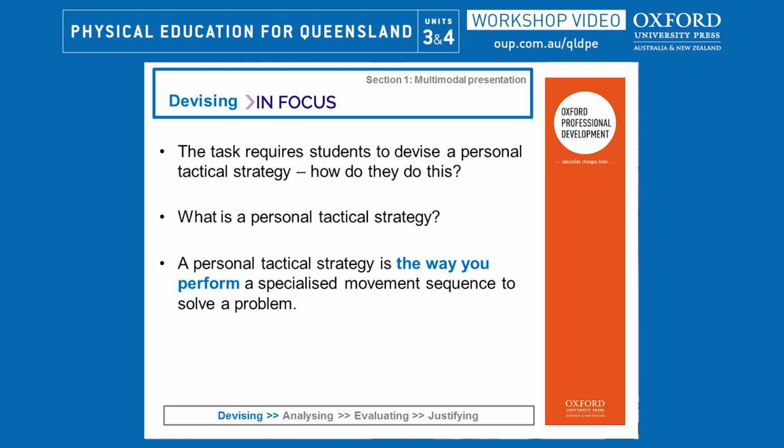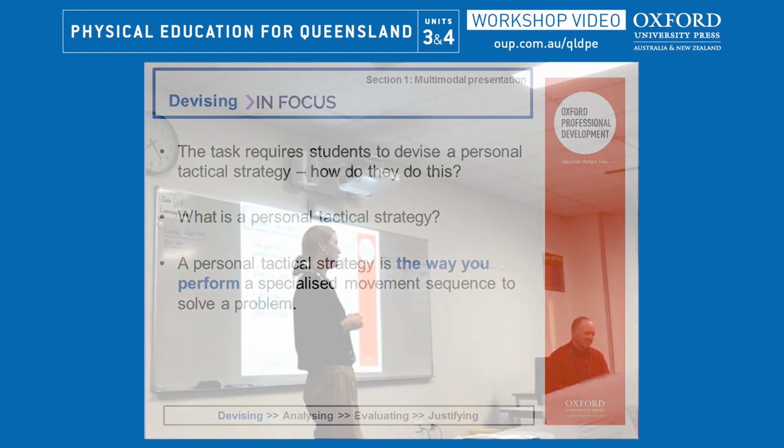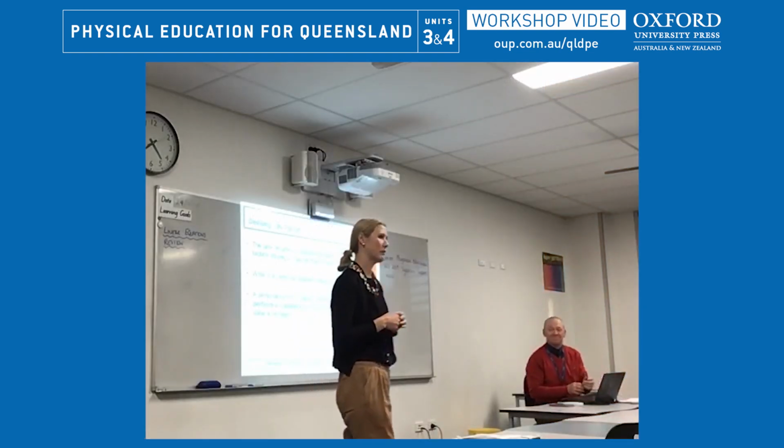Unfortunately, that is not the case for this particular assessment task. Devising a personal tactical strategy is very, very different for this unit. So, I'm going to take you through how they've got to do it, and before we do, we need to figure out what is a personal tactical strategy. So, a personal tactical strategy is how the student or an individual performs a specialised movement sequence to solve a problem. And this is something that takes a long time to get your head around.